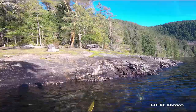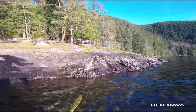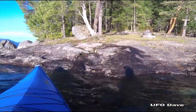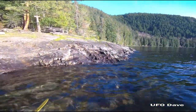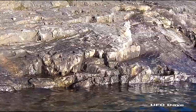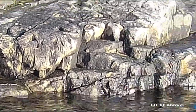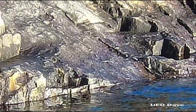Okay, moving along. Okay, this is a point. I don't know what it's called. Tony's Point, I guess. But it's pretty much straight access from the water right up along here. You can see just claw marks all over the face of this rock here. The triangular marks, just claw marks all the way up. If you look close, you can see even the little slices in the rock. But just all these little A shapes, little teepees.